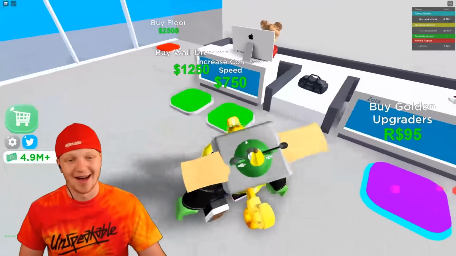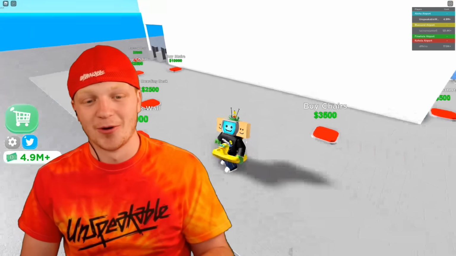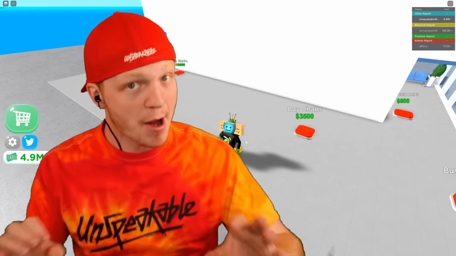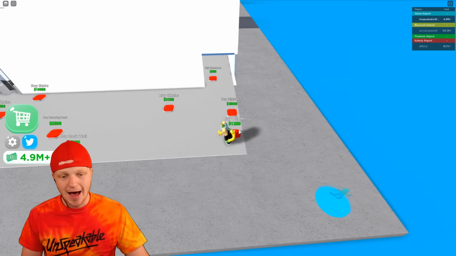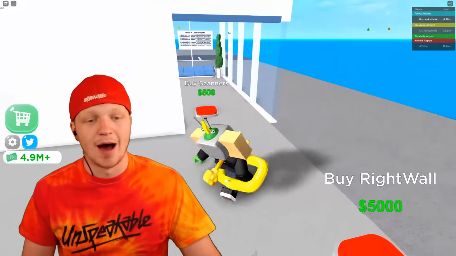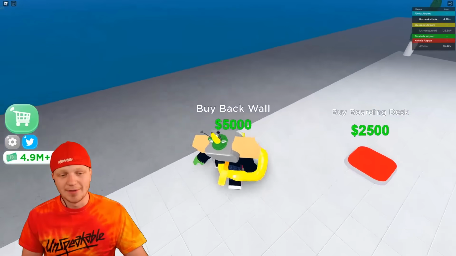Oh yeah, buddy. It looks like we have a lot of other things to buy over here, like stairs, wall, boarding desk. It looks like this back part is actually going to begin to be the airport part, like the planey part. You know what I mean? Anyways, buy plants. What? That was $1,200? Oh my gosh, I need to go collect some more money. How much we got? $7,000? Okay, bet. All right, we can buy this back wall.